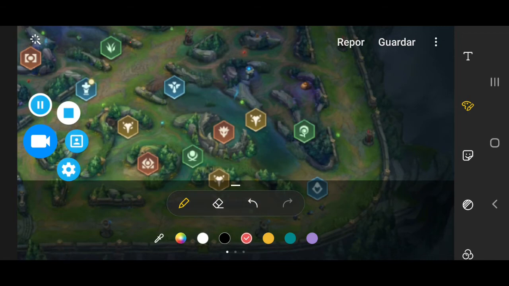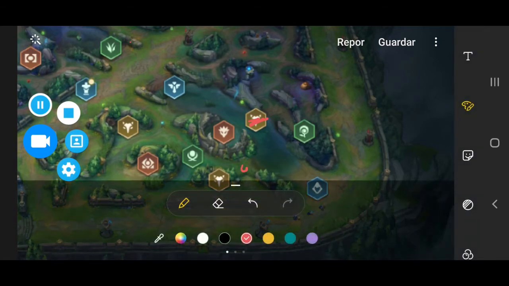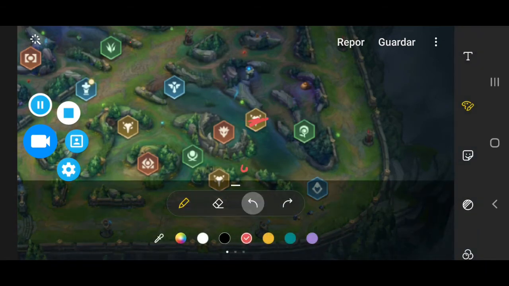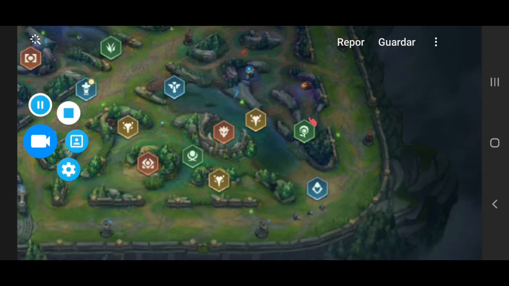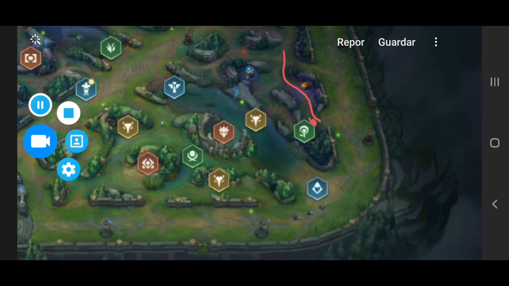Position yourself in this bush and then put the ward here, because you will see the enemy jungler if he comes, if he's doing the scuttle. If you are ahead, you can eventually put a ward here. It's kind of a weird ward, but it's for when you are really ahead, because the enemy jungler would like to come when you are freezing like this.